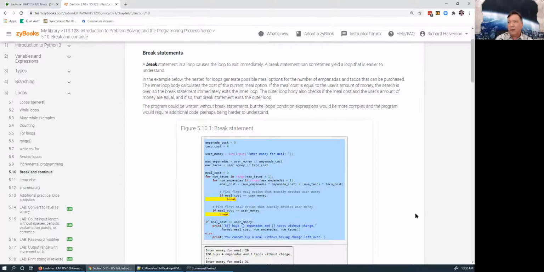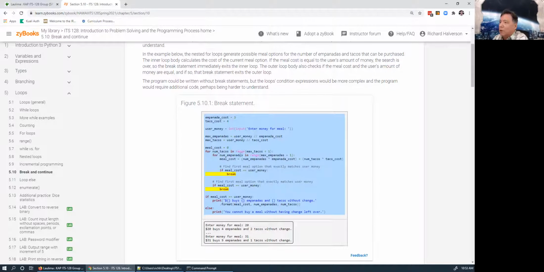If you didn't have these things and you wanted to have it behave this way, it would probably cost another variable, and you'd have to keep track of something, and the test would be more complicated, and it certainly wouldn't be as clear, because you would need to change something which causes you to exit the loop.